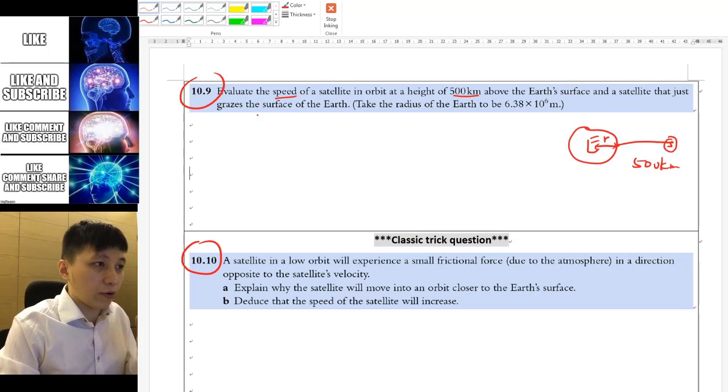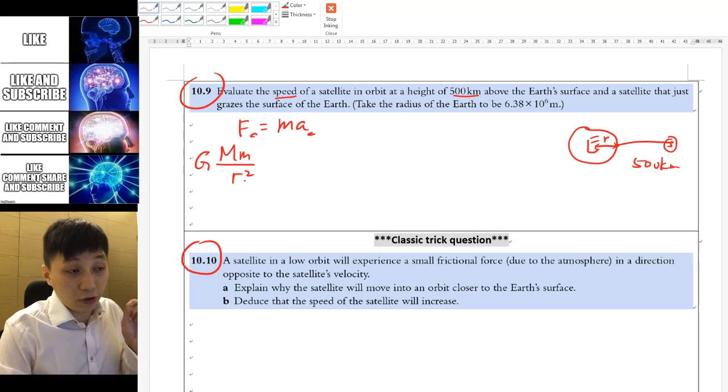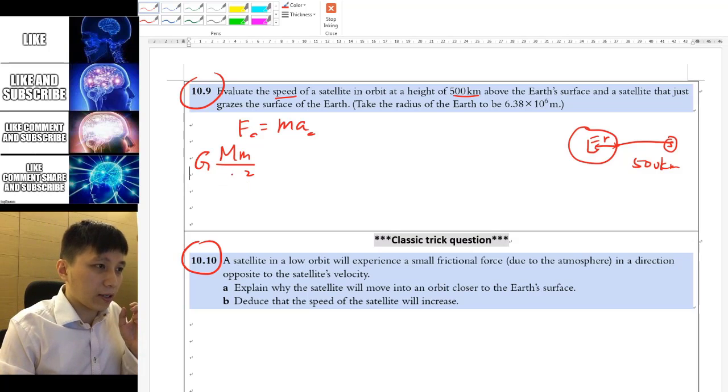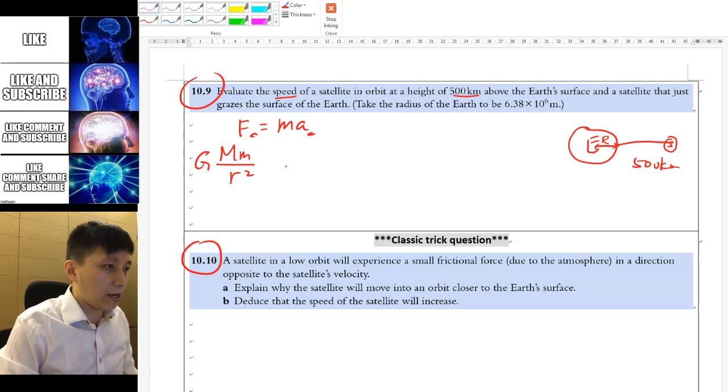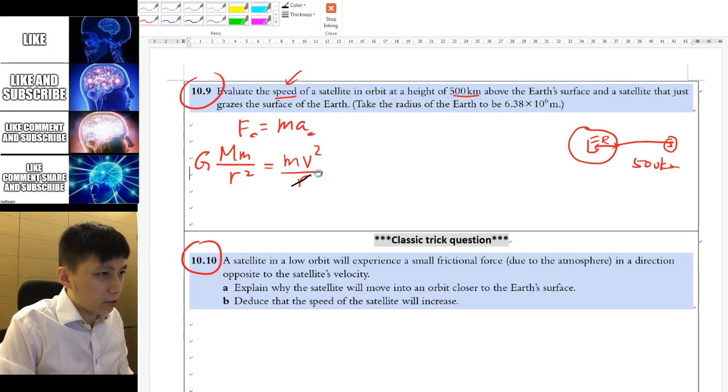So that's why it said you just have to calculate the speed. Just recall what you learned in chapter 6 and you'll be able to do it. I'll recommend you start with F equals ma again for circular motion. So the gravitational force will be the one that is being the centripetal force. So G big M small m over r squared, but then here for the r squared you have to be careful. Maybe I will put it as small r, and then here just to not confuse ourselves I'll put this as R. So the R is of course referring to the radius of the Earth plus the 500 km.